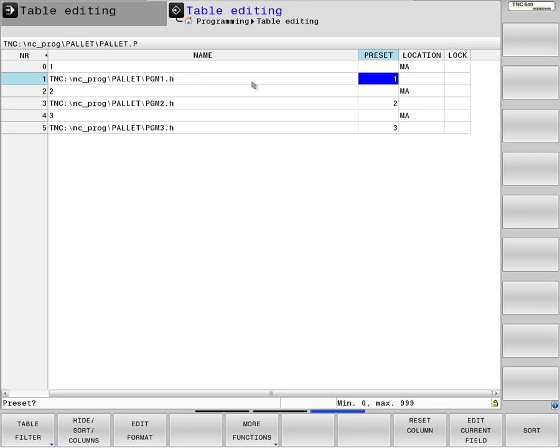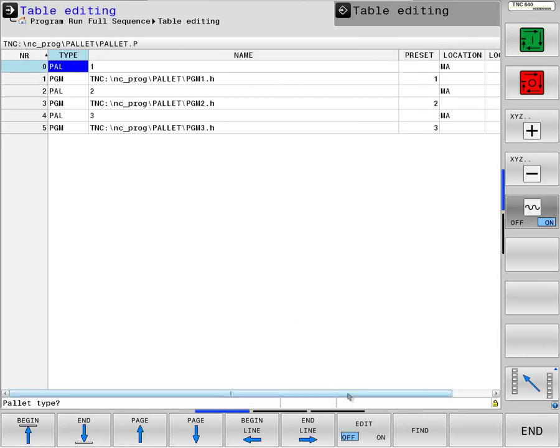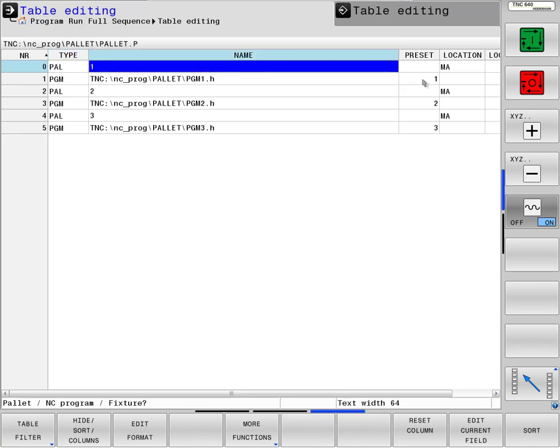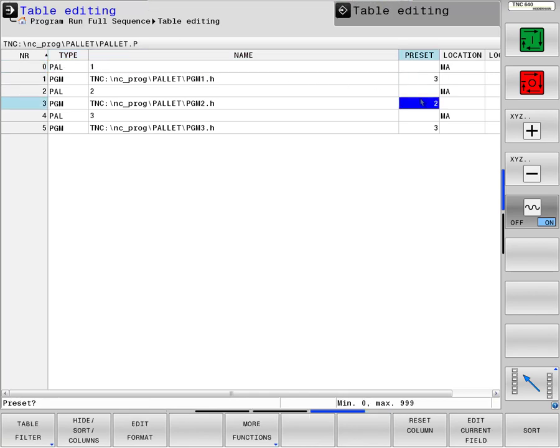So this file is locked because the only possible thing to do is now in program run, because the pallet file is active in program run, so I can only do an edit here. So I can say edit on, and then I can change here the pallets, for example, the presets here.